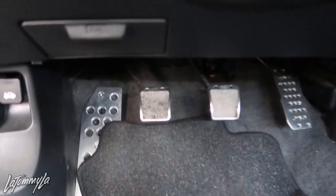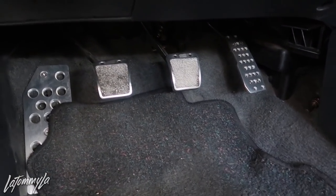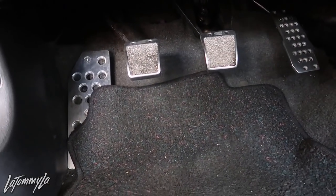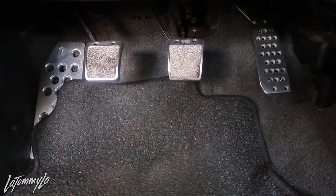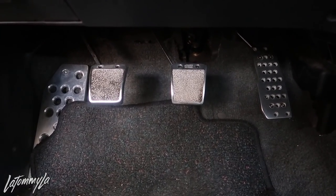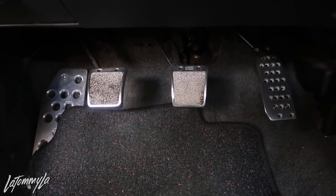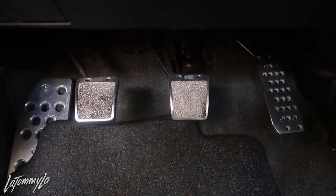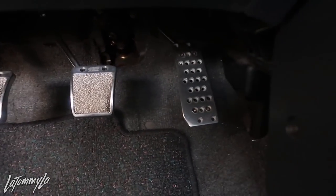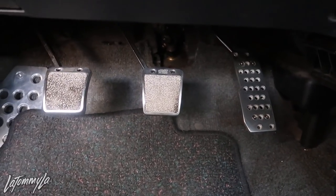Here's the issue that I have with my pedals. My pedals, wow, that one got really dirty. You can see how my gas pedal's steering to the left a bit. It's because the previous owner that owned this car had ITBs, and I did too. What he did was he bent the pedal upwards, and then when he did that, it slanted to the right. So I am actually looking for a new pedal set.